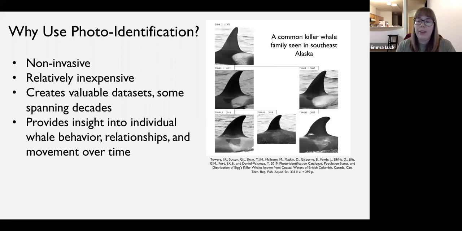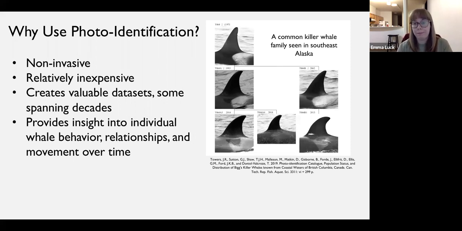So this is an example that I like to use. Killer whales were first really intensely studied in the early 70s along the coast of Washington and British Columbia, and then later in Alaska in the 80s. By using photo ID, scientists can basically recreate family trees of these killer whales. In certain populations on the West Coast and in Alaska, pretty much every individual is known. And so you can get a really good idea of how they're related to one another.